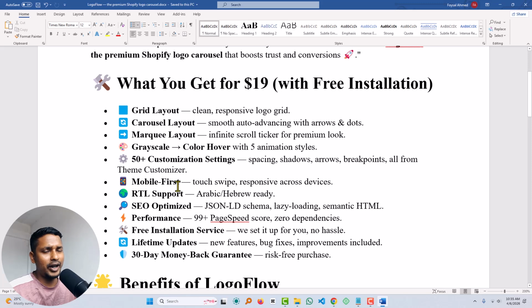Of course, I as an SEO expert, I always focus on mobile first and keep everything SEO friendly. Otherwise, any section, any picture directly cannot help you to boost your sales or rank your store organically on the search result to bring traffic organically to your store.